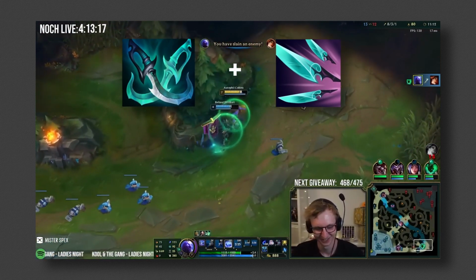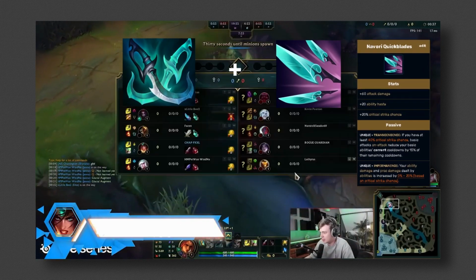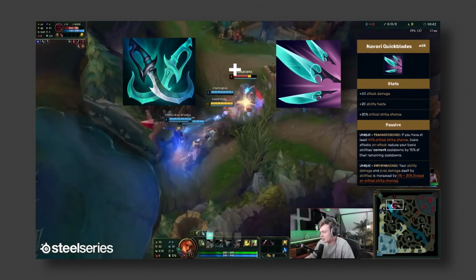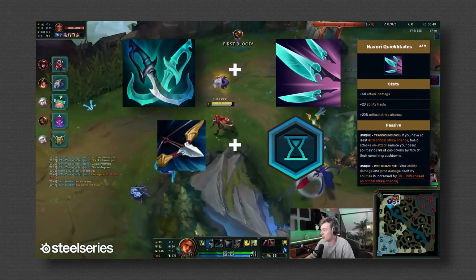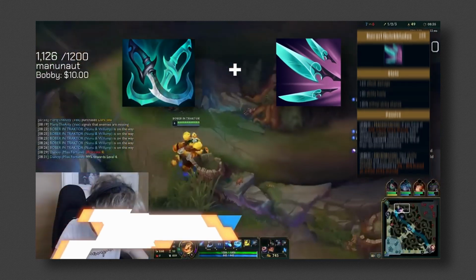So how Navori Quickblades works now is you get the passive, no matter whether you crit or not, the passive now scales purely with attack speed. And the item that gives you the most attack speed currently in the game is Phantom Dancer, meaning the more you auto attack, the more your ability cooldown gets reduced. This works extremely well for one ability in particular, that ability being your W.